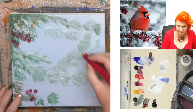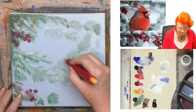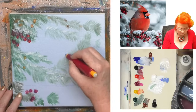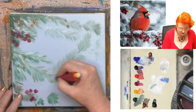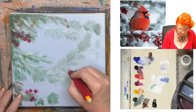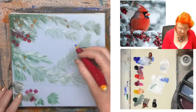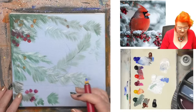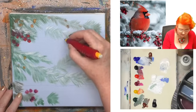My bird takes up a good amount of my canvas, so I want to kind of sketch the bird. Sketching in this little bird here. First, I'm going to try to get some scale in. I'm using light lines. And that's why I like chalk, because I can erase it with my finger. If my canvas is dry. If my canvas is still slightly damp, what happens is that the chalk can leave a mark.